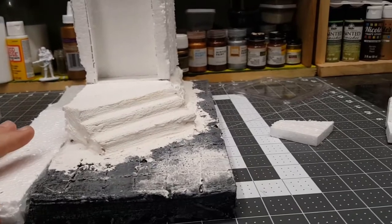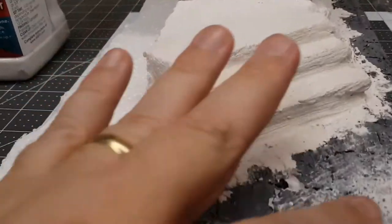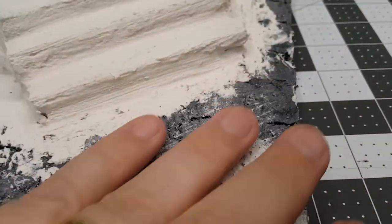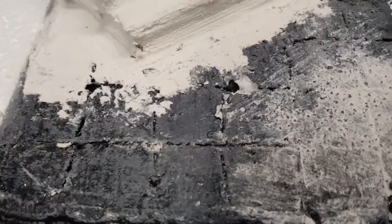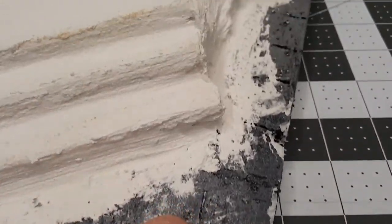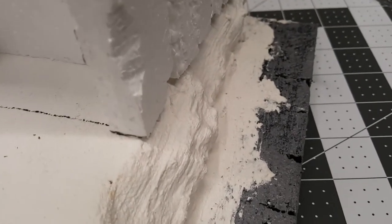So I made the mistake here on this particular base. I made the mistake of carving out my lines and then using a foam coat over it. But if you can see, I lost a lot of my line work, and it doesn't really show. So I'm going to have to do something to fix that.